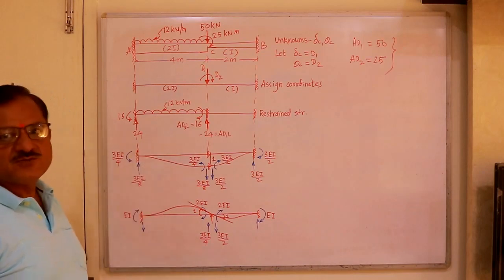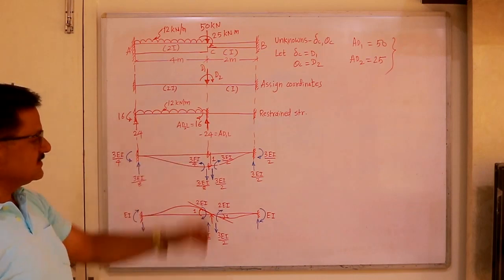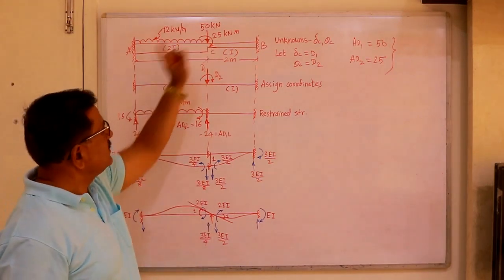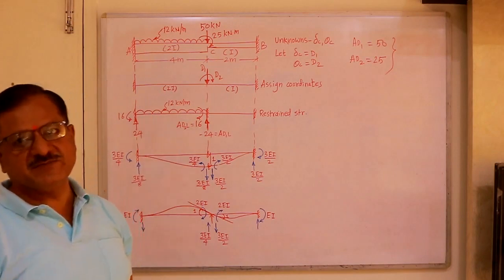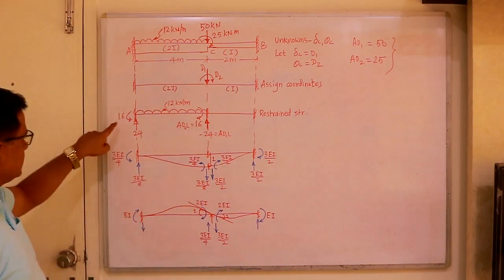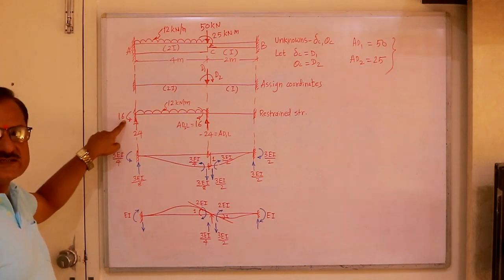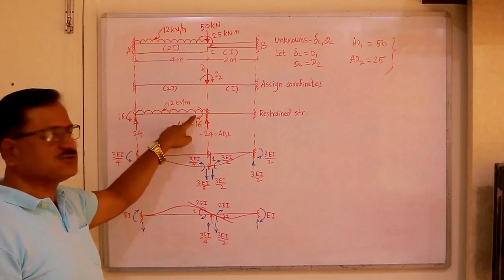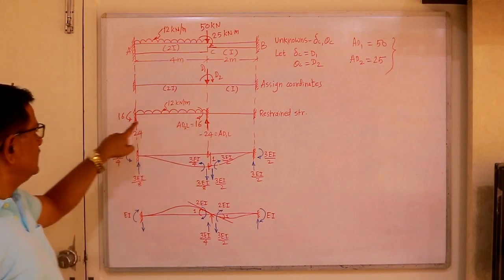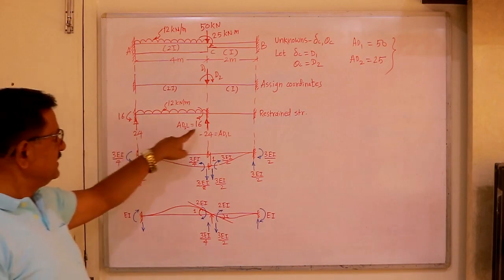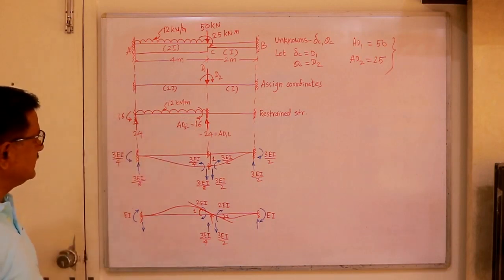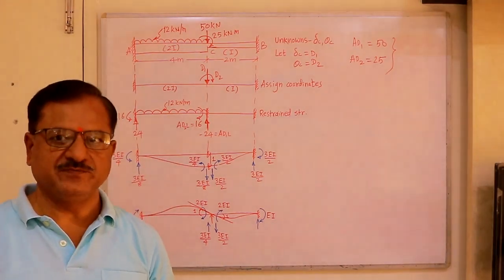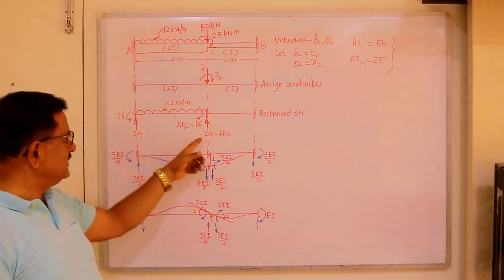So these are called original actions, that is, the actions given in the direction of joint displacements. Now the restrained structure we have obtained. Member load is 12 kilonewton per meter. So these are the joint loads. Now the 12 kilonewton per meter is a member load, and we need the fixed end actions. At the left end, we know the fixed end moment developed is WL square by 12 anti-clockwise, and at the right end WL square by 12 clockwise. So WL square by 12 gives us 16, here also 16. Since the loading is symmetrical, the reactions will be total load divided by 2. So the reaction will be 24, 24.